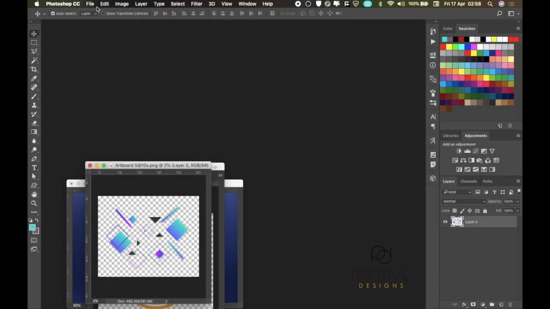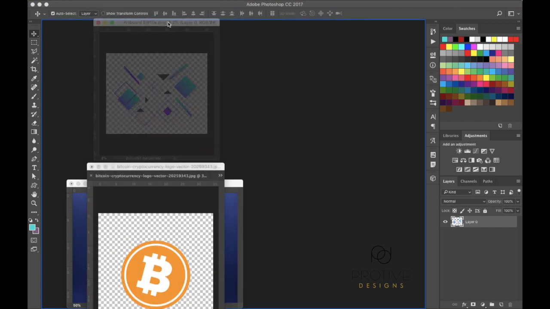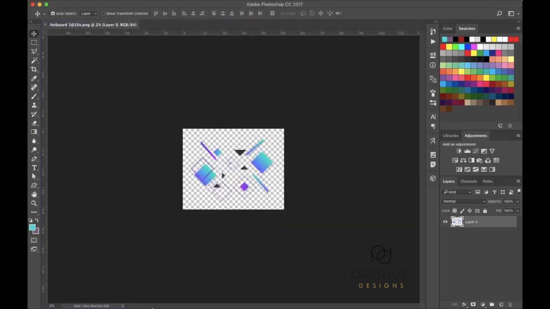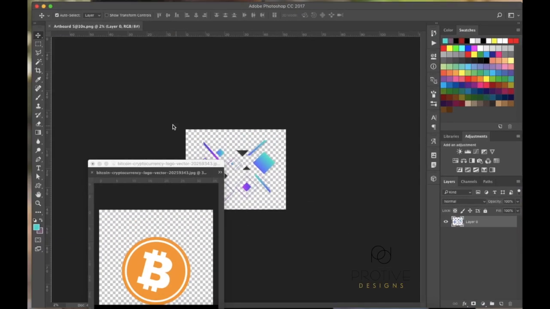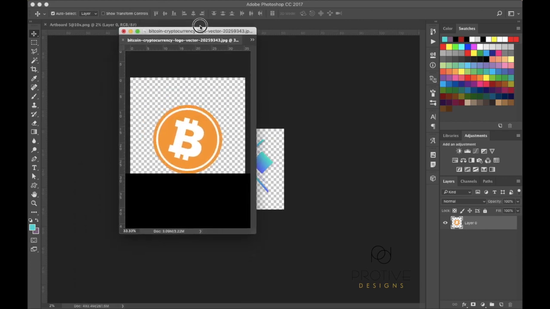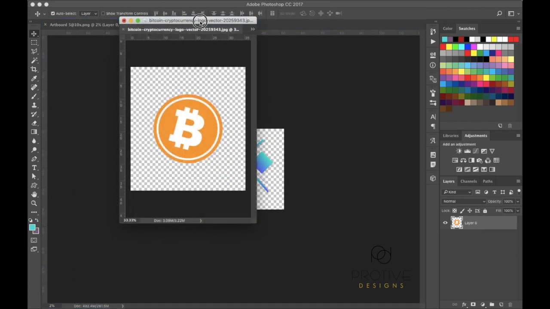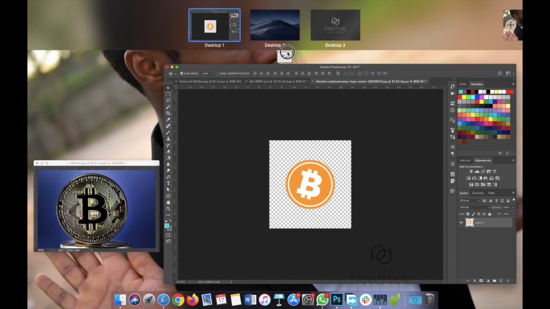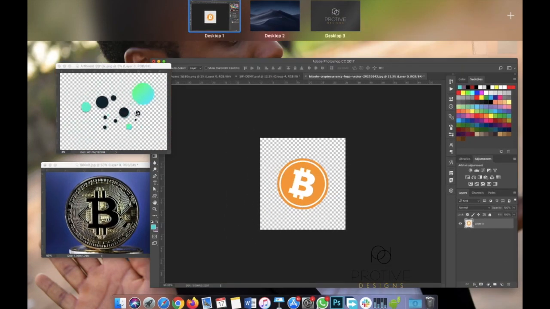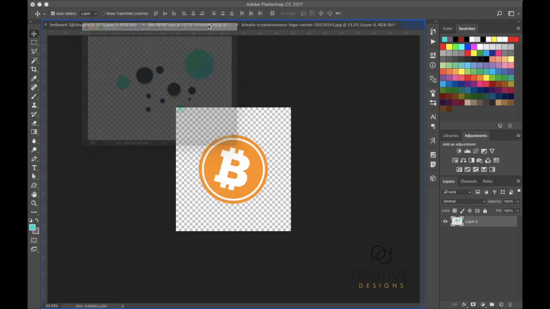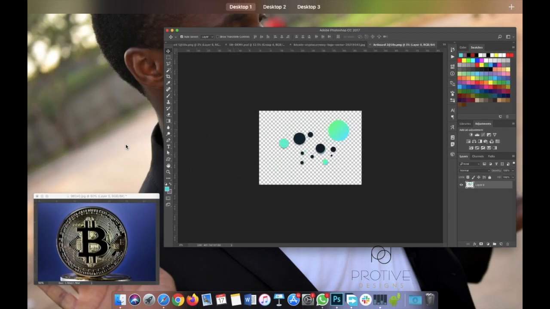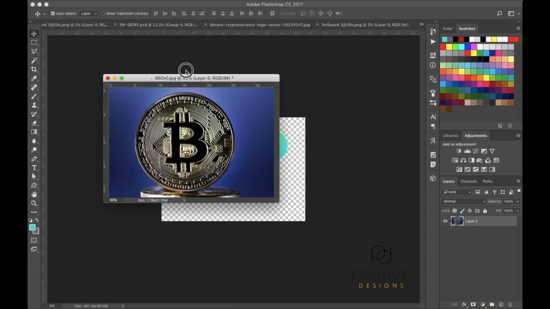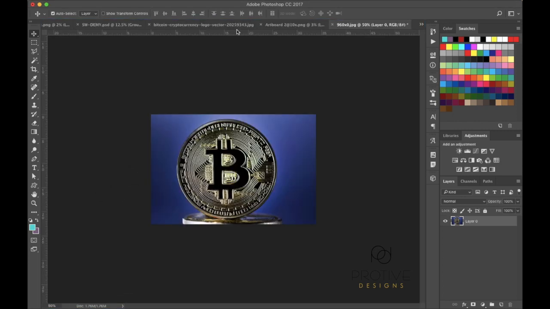So let's go over the design. I'm just going to populate my Photoshop with these windows. I'm just going to add all these to layers so they all come out, and I don't have to be doing this drag and drop always. Okay, so there we have it.